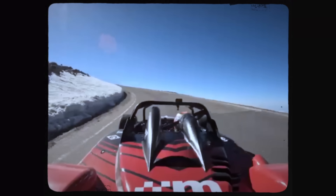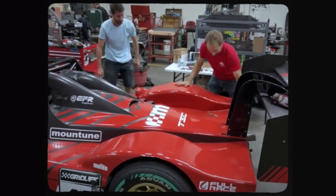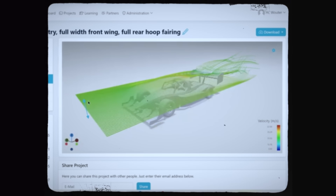We were able to draw from our experience that we built up using projects and simulations we did on Pikes Peak, for example, where we helped set different records. We're now supporting the four-time champion on Pikes Peak. So we were able to work with the team at Donkevoort to fuse our knowledge with their knowledge of the car and aerodynamics into a really interesting package for the new car.